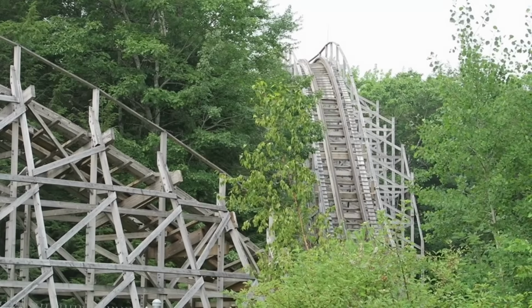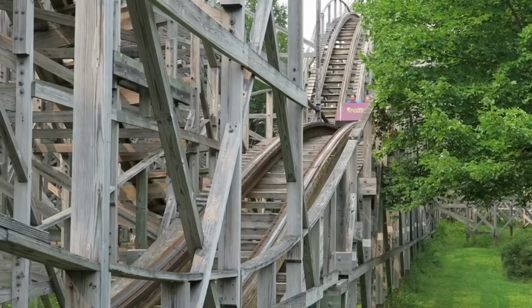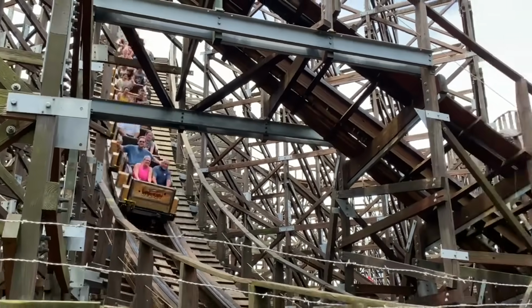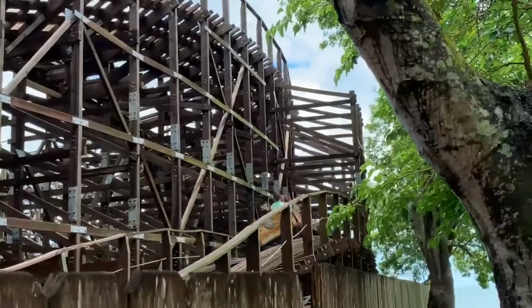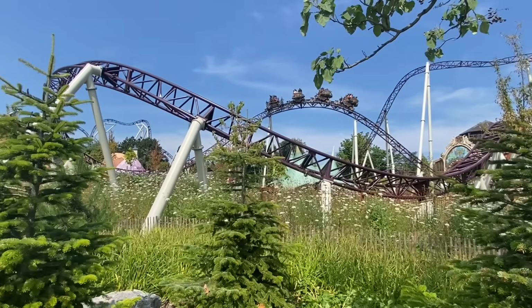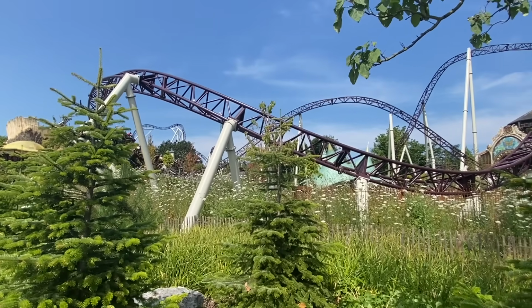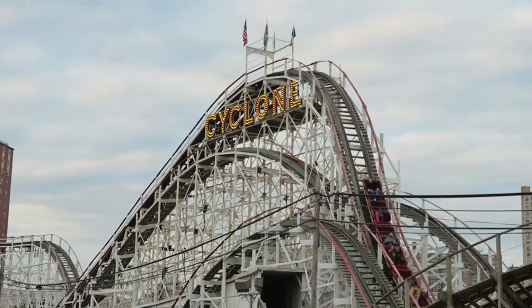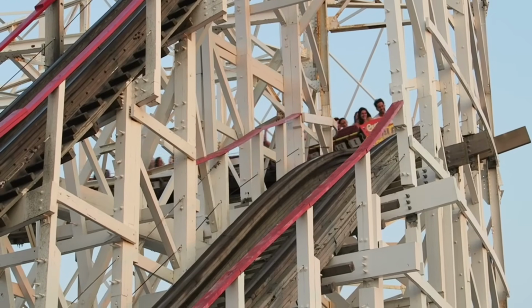This top 25 list is my love letter to the wooden roller coaster, which I found myself enjoying more and more with time. Before we dive in, I'd like to point out that all but 3 rides on this list are in the United States of America. When I visited Europe this past summer, I rode some incredible roller coasters, but few were made of wood. In the US, the classic wood coaster is almost engraved in American culture, so parks over here often feel more inclined to build even the modern wooden roller coaster.